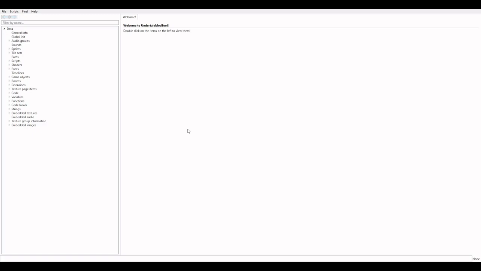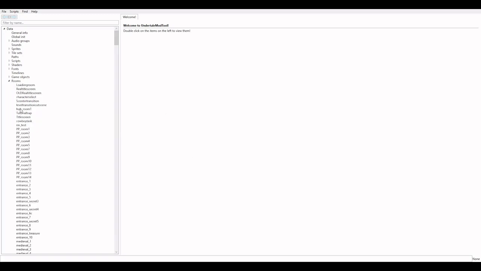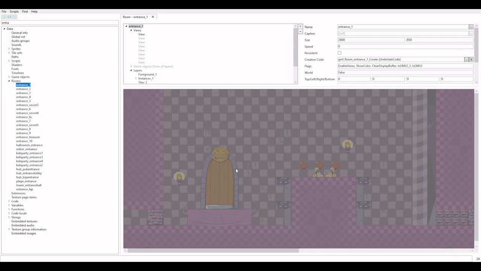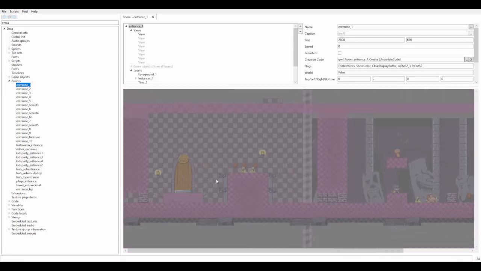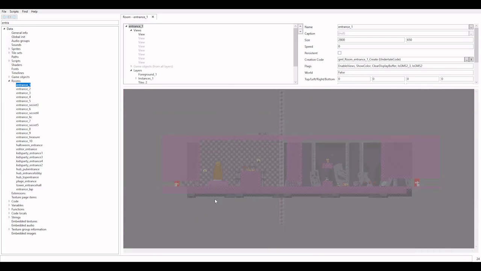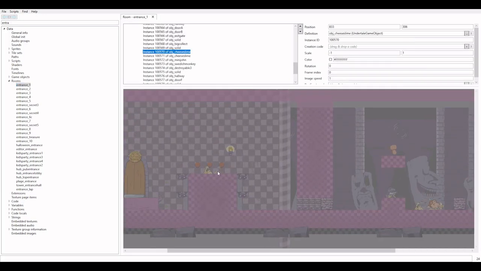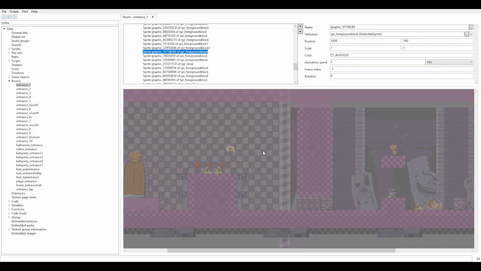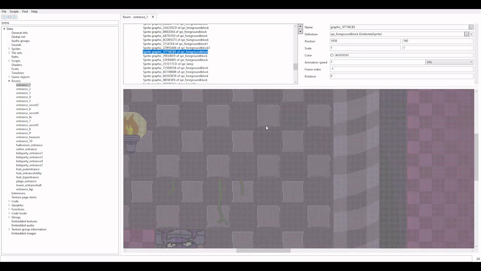now that you've got your data.win open, we can go to rooms and just search up whatever level you want. I'm gonna choose John Gutter for this. It's known as entrance in the files. So anyway, here we are. And everything you see here is called instances. Well, not everything, but most of what you see are instances. Those purple things, those are the hitboxes for the ground and platforms and stuff, but they're also instances. Enemies, instances. Collectibles, instances. Even some of the background are instances, which you see me mess up. I'm sorry.